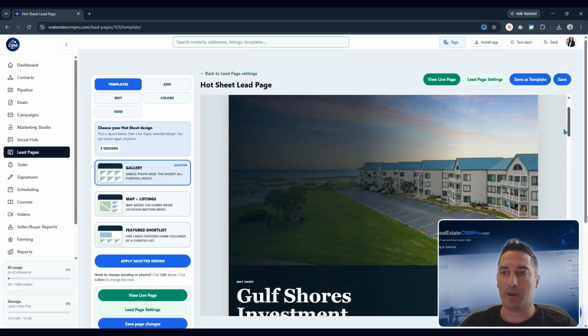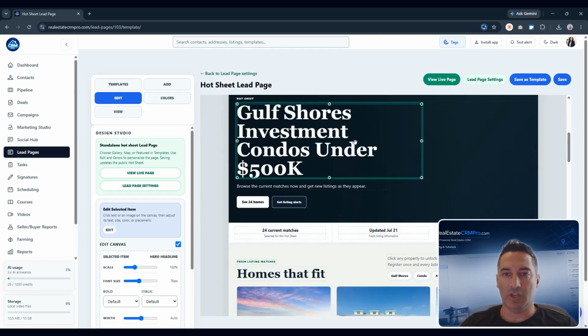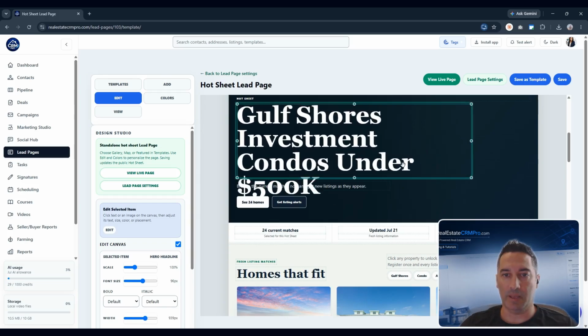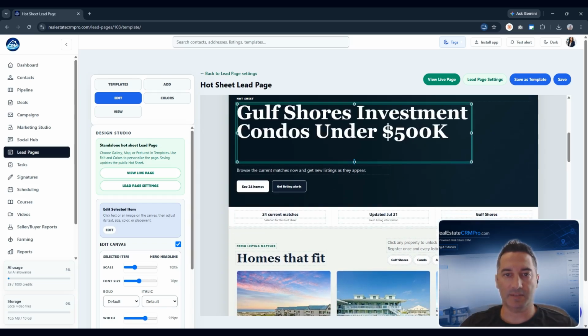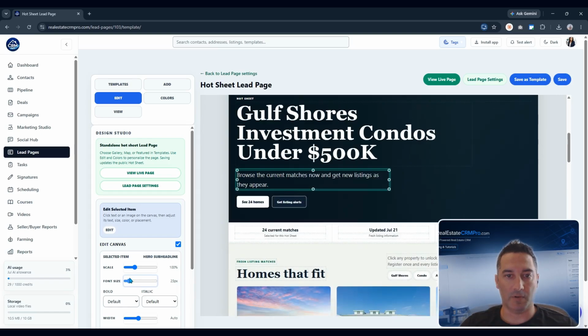So anything on here that I want to edit, I can in this design studio. If I want to edit the names up here, if I want to edit these words, if I want to change the size of this, maybe I want to expand this further across the page, I can go ahead and resize this if I want. So you can do all sorts of things, right? And the text is here too. So if I want to make this font a lot bigger, if I want to make it a lot smaller, everything on here is customizable.